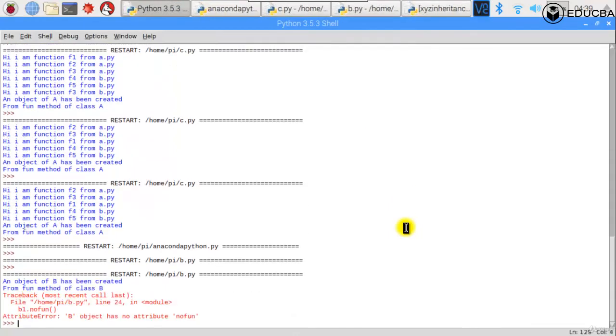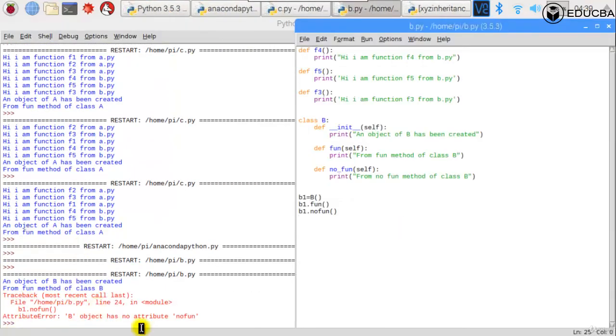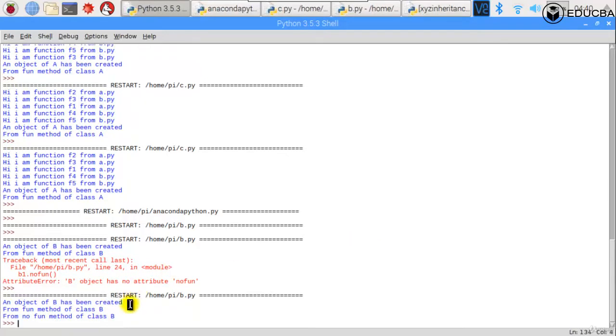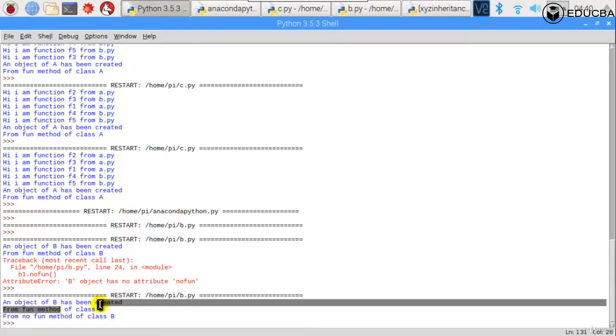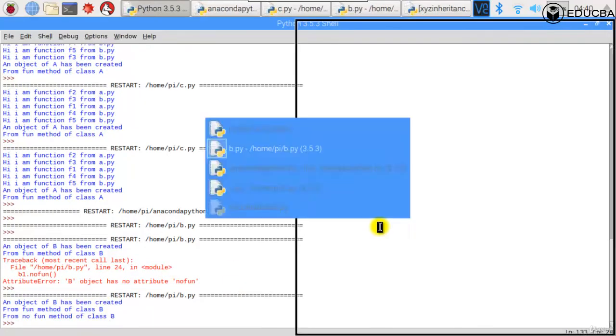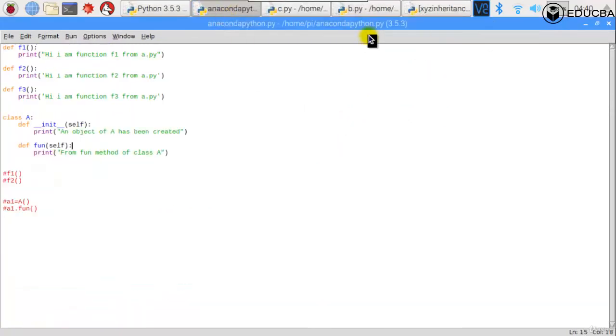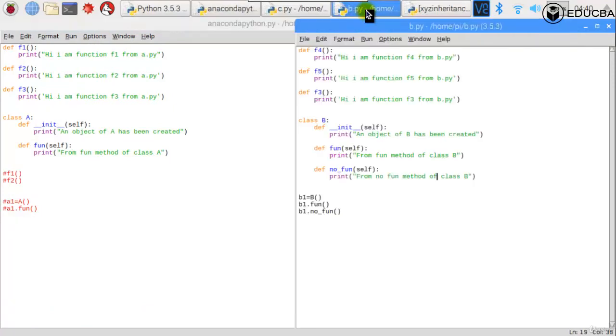Right, this is how I call it. Wait, B has no attribute. Oh, no, underscore fun, sorry. An object of B has been created from fun method of class B, from no fun method of class B, right? This is how we learned how to create classes and how to create objects of classes. You can create the same with A also.